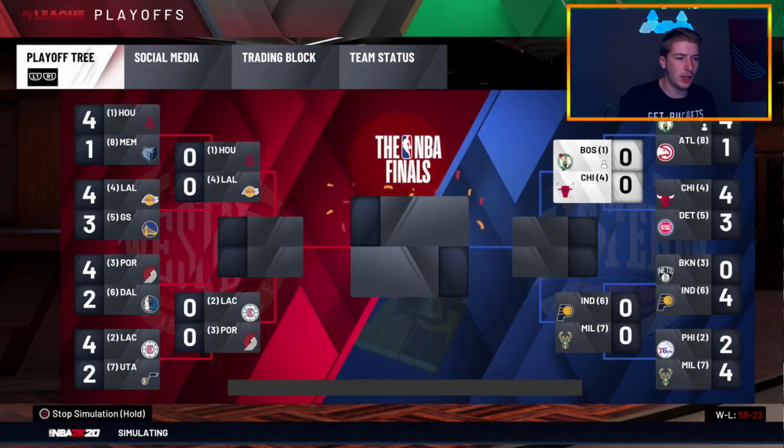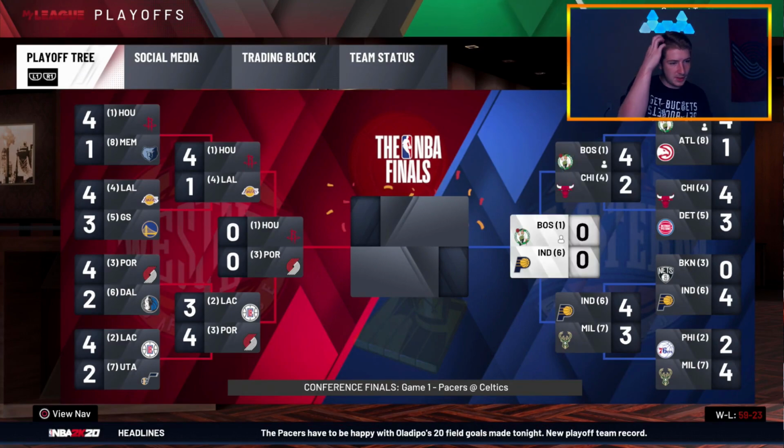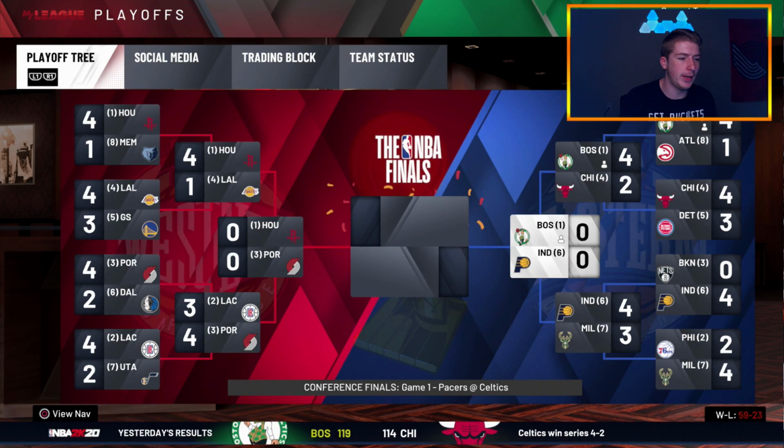Now, we get to face the Chicago Bulls. Oh, no, they jump up 1-0 on us. We even it up, 2-1 for us. 2-2, 3-2 for us, please. Win in 6. And we do. Now we are on to the Eastern Conference Finals. We are facing the 6th-seeded Indiana Pacers.